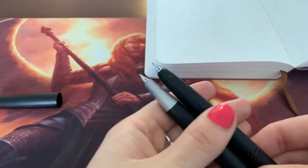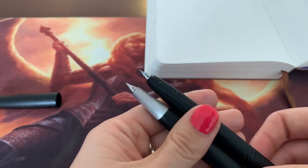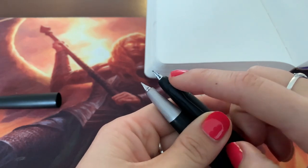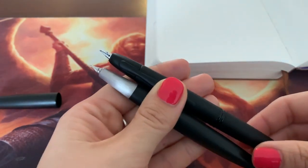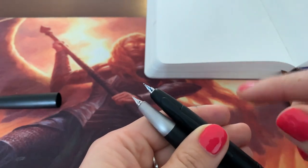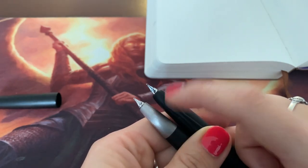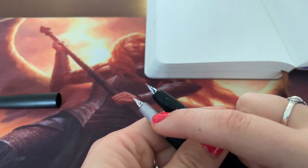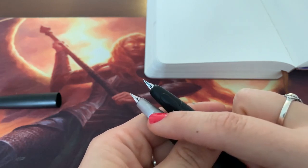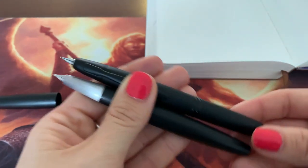And the Lamy 2K is made of macrolon, which is not a very heavy material. As you can see, both nibs are fairly similar. You can see that the Capless has actually a breather hole, but in other respects, they are fairly similar. Writing experience, I would say, is not similar. I don't know if you can see this, but the Pilot nib is more rounded than the Lamy nib. Lamy nib is much smoother to me. It does help if you're in the sweet spot of the Lamy 2K because it definitely has a sweet spot.